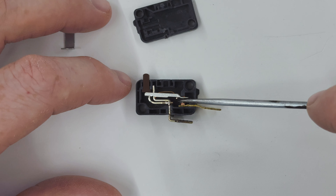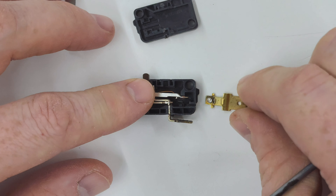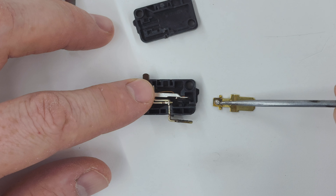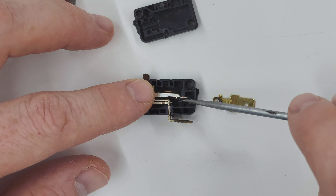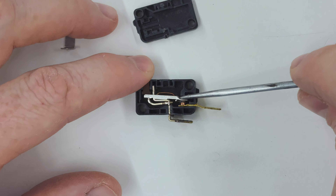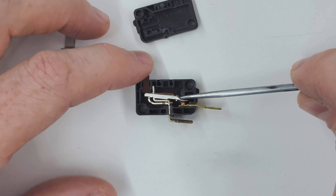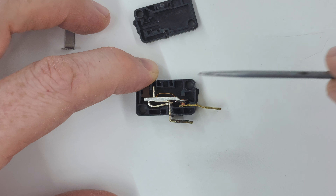I was thinking maybe something got caught down here, and the reason that's relevant is that if you look at that contact, you can see it's shinier on one side and duller on the left side. The shinier part is probably more conductive and the left side is acting more as an insulator — same on that piece right there. So when the switch was sticking and you'd remove the lid, it would rotate to the shiny part that was conducting electricity, and when you put the lid back on it would rotate to the part that had an insulator between the contacts.